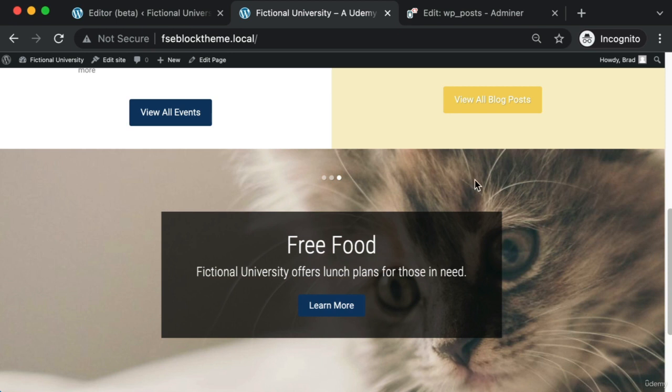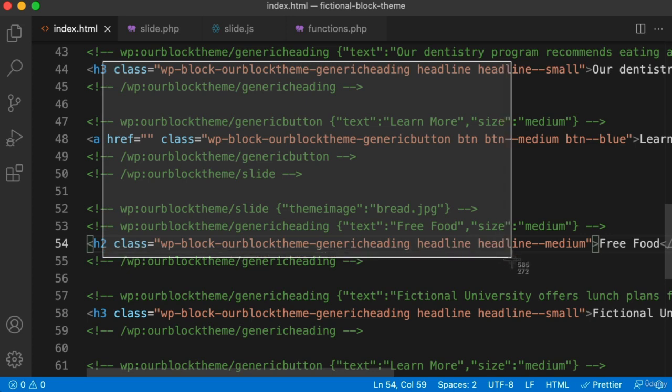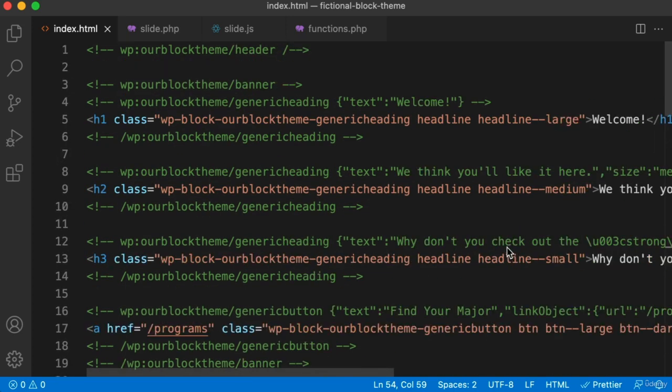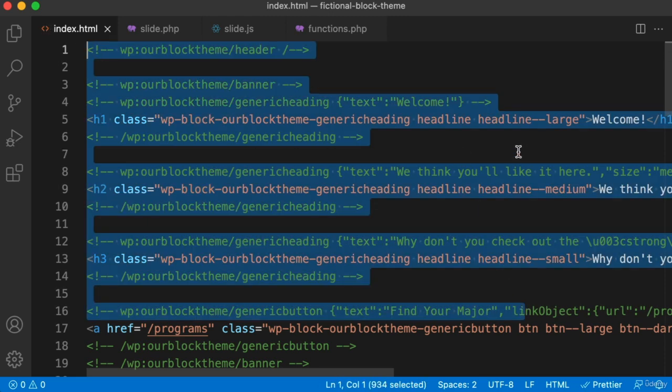Perfect. So big picture, what does this mean? It means that our index.html template file is good to go. You could ship out this theme, you could distribute this theme, and this code will make sense for any WordPress installation. So when the user first installs and enables your theme, it will work and make sense, but it's also a great home base that they can always revert back to.